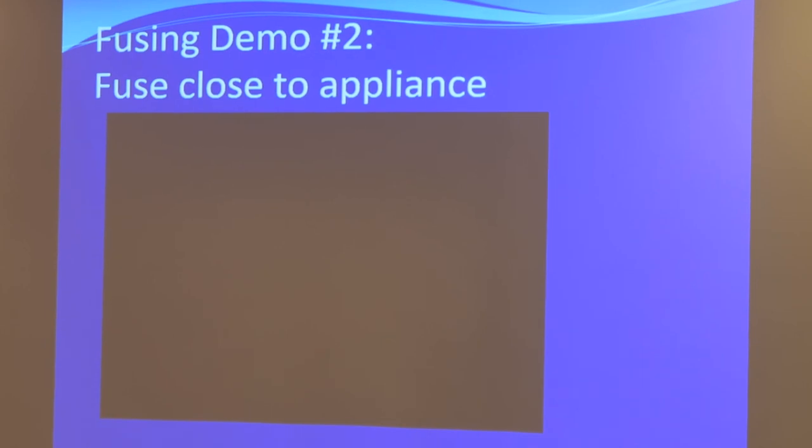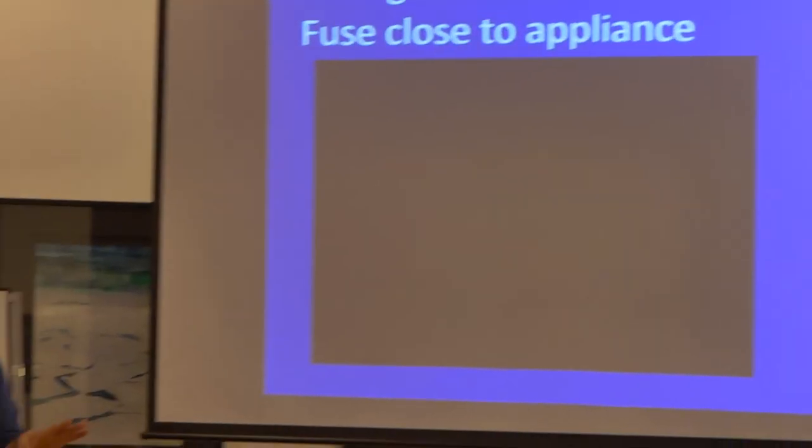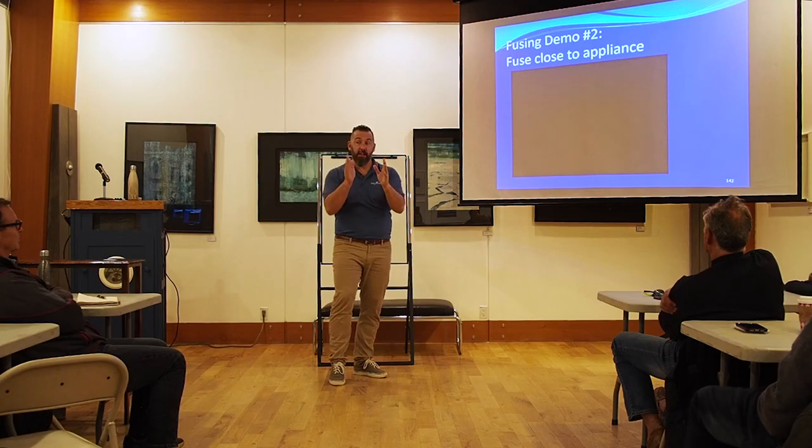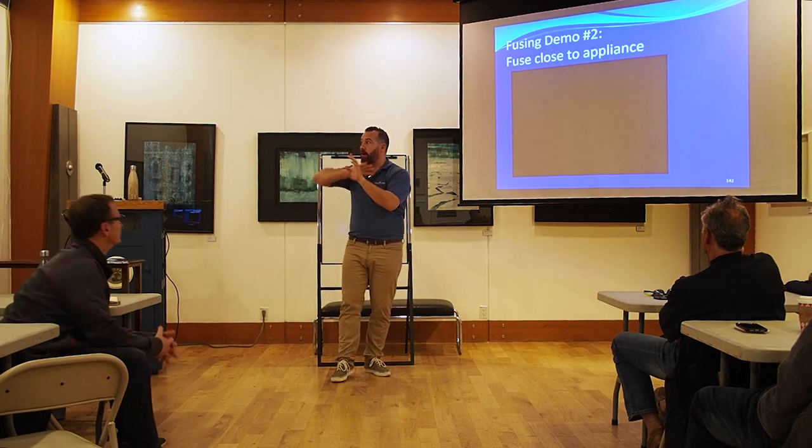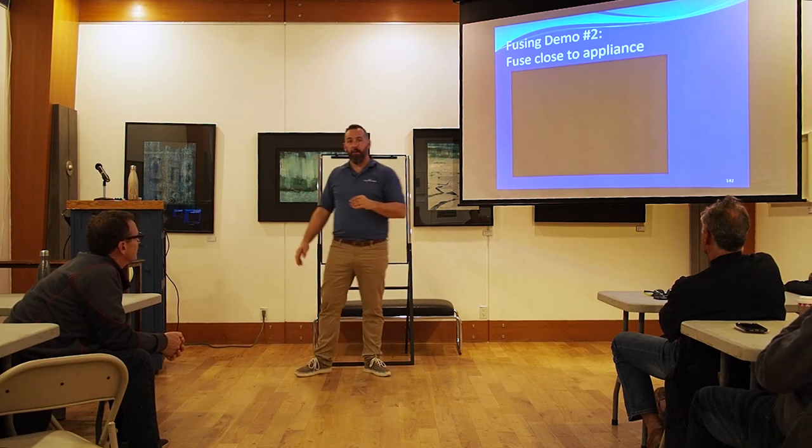This is true — 100% of you have this problem on your boat, guaranteed. Nobody in this room can escape the chances of having a badly located fuse. Most people think a fuse can be installed anywhere on a circuit because they only think a fuse is there to protect the appliance. In your home, your circuit breakers are not placed somewhere random in the house — they're at the beginning of the feed. They're not there for convenience; they're there because that's the start of the AC main coming into your home. They are there to protect the wire and any appliance that connects to that wire.